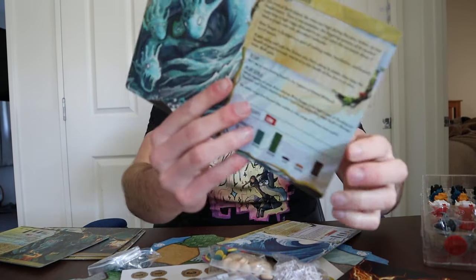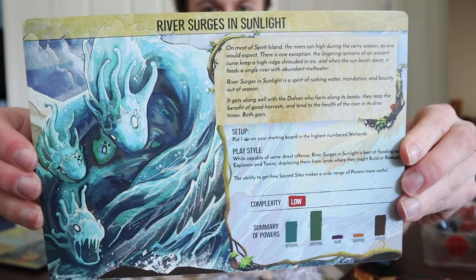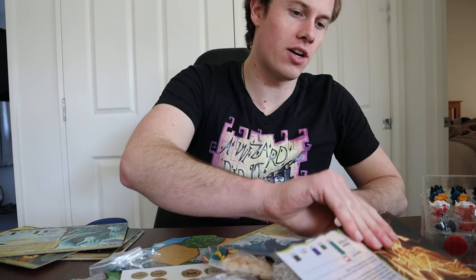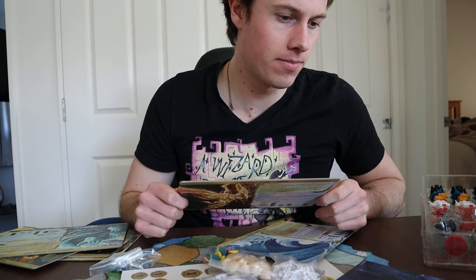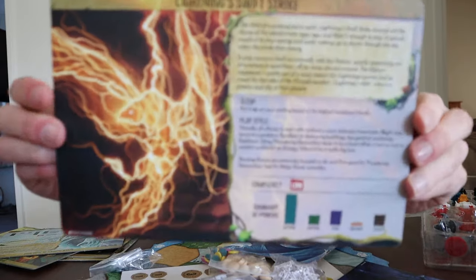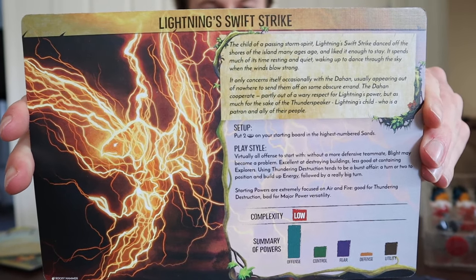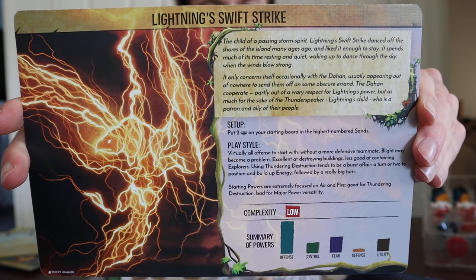Oh, yeah. River Surges in Sunlight. So this is the rivers as opposed to the ocean. Yeah, which is really cool. And then we've got... Oh my gosh, there's more of them. That's awesome. So this is Lightning's Swift Strike. So that was Thunder, and this is Lightning. I assume they probably work pretty well together.